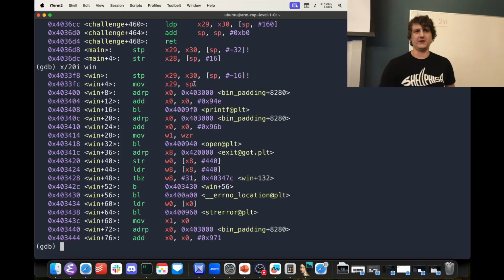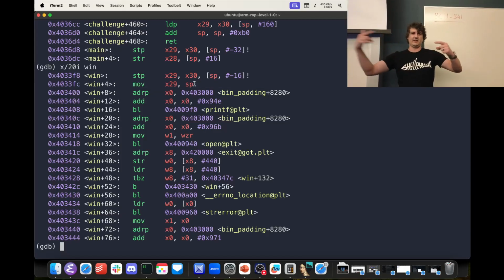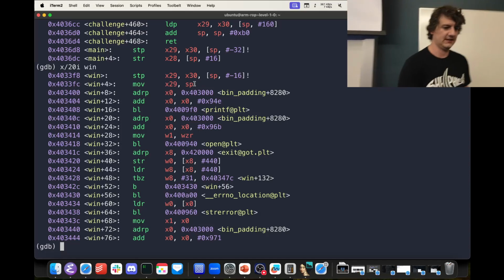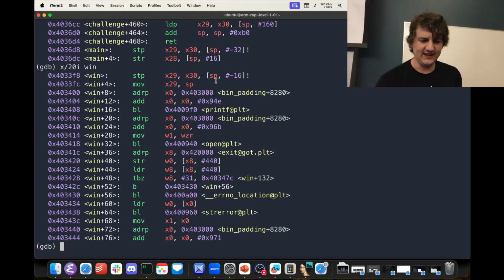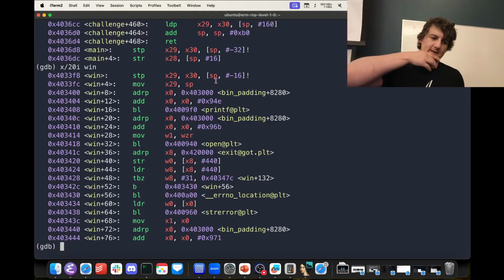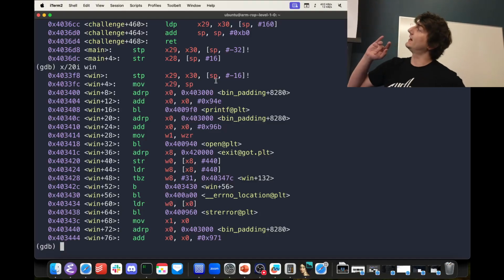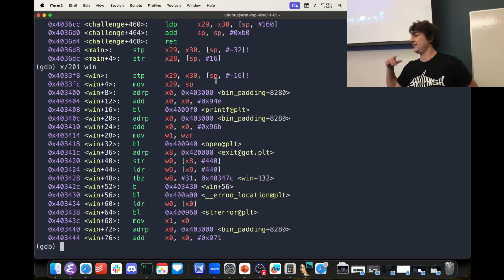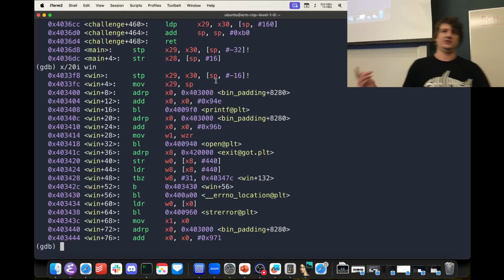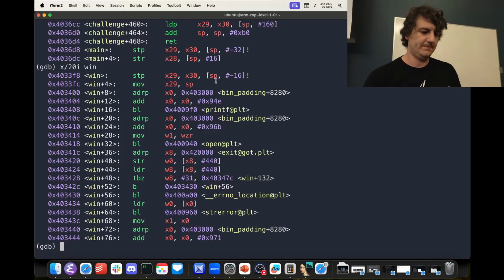Yes, so we're setting up the new function frame, so this current function frame starts where the current stack pointer is. Exactly. Cool. And I think your comment is mostly right: it's not a leaf function because it's calling things, but I think there are no local variables here, so it's not decrementing the stack pointer anymore to set up actual space on the function frame.